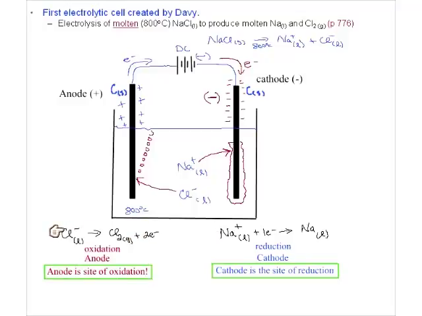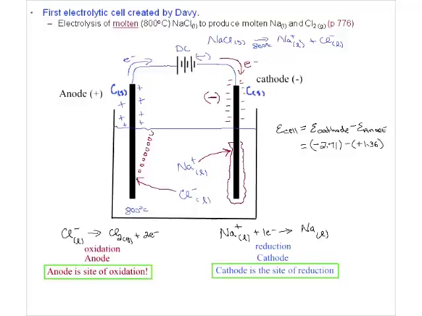The other way we can look at this is, now that we have the anode identified and the cathode identified, we can simply do the formula method where we can say what's going to be the E of this cell, whether it be electrochemical or electrolytic. We're going to calculate it the same way. So it's going to be E of the cathode minus E of the anode from the table.